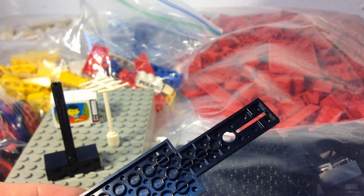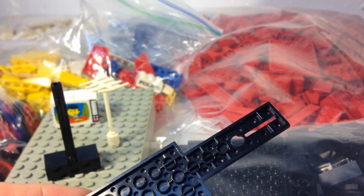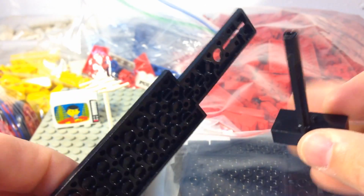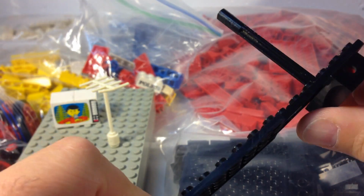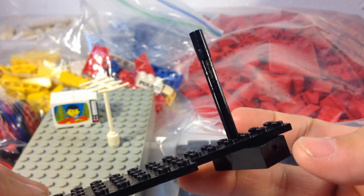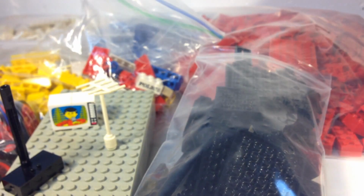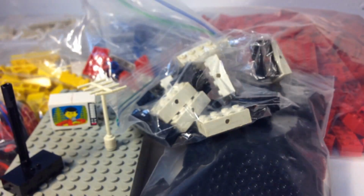It doesn't affect the building, although it does affect if you want the steering to lock in place when you're using it, because usually this piece goes through, and what that pin did, you got these two little bumps there, and when it'd go over that pin, when you turn it, it could lock into position, but it doesn't really matter. Unless you're wanting to have a complete set without any broken parts. All right, here's the wheel holders. We got white ones and black ones.